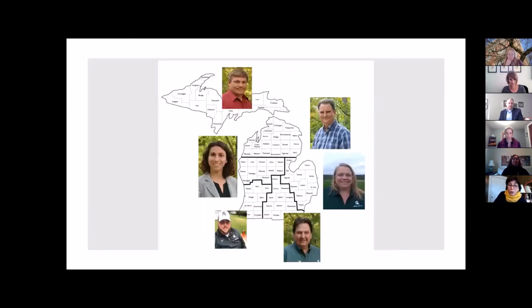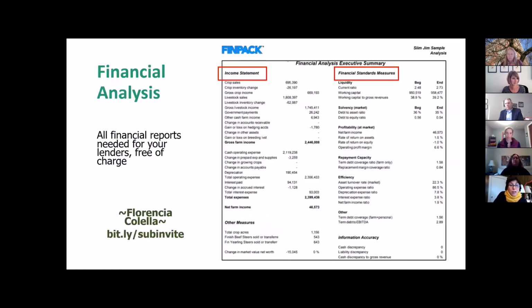And finally, no matter which accounting system you will use, these folks here who are MSU Extension's Farm Business Management educators, me being to the left here, can help you put together a complete financial analysis. And I'm not going to explain it now, but as long as you collect all the information, we can help you get a financial analysis ready, like an accurate income statement, which I'm showing one on the next slide, as long as you have collected all the information throughout the year.